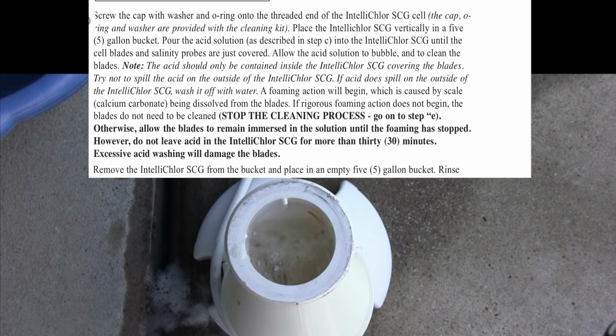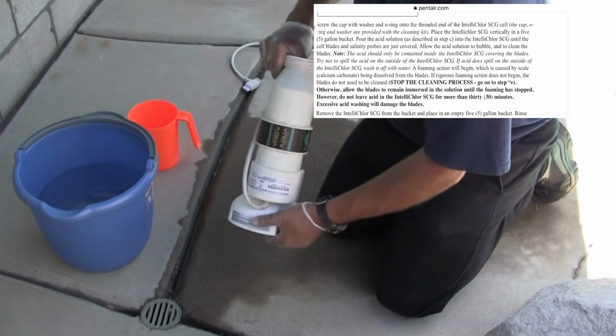Don't leave the acid mix inside the generator for more than 15 minutes or any longer than you really need to. When it stops bubbling, remove the solution to prevent any damage to the precious metal coatings. Once complete, flush the metal fins inside and pour the wastewater, which contains acid, into your pool, and that's a great place for a safe disposal of the acid.